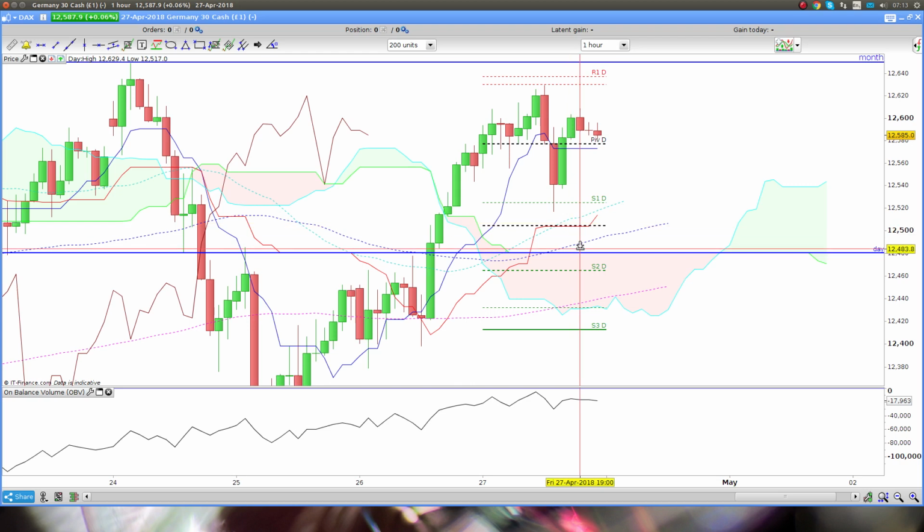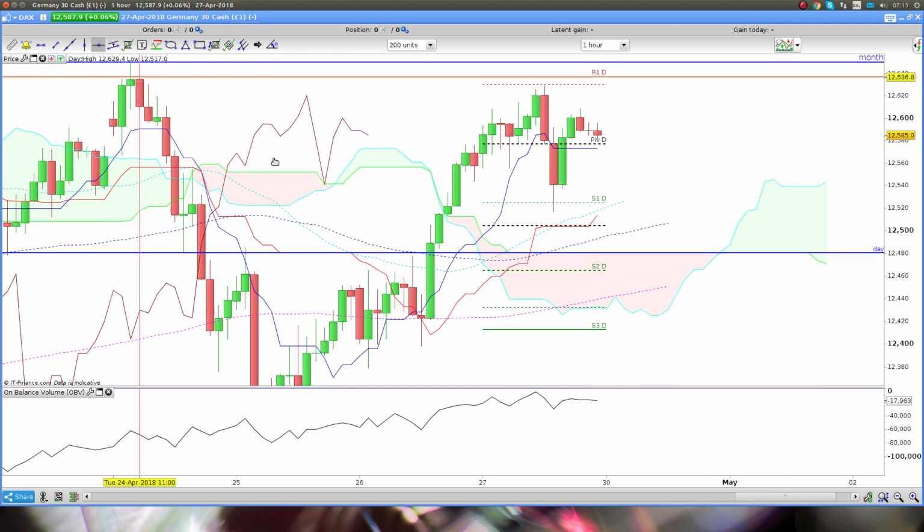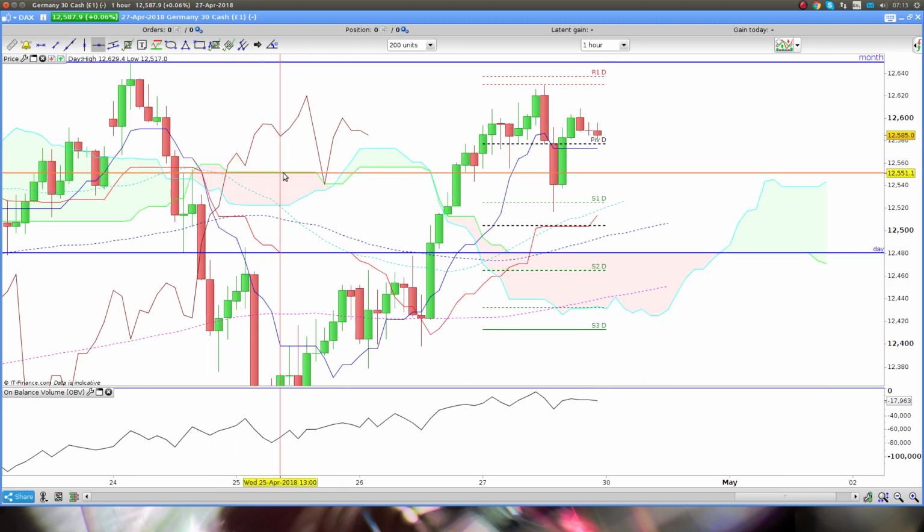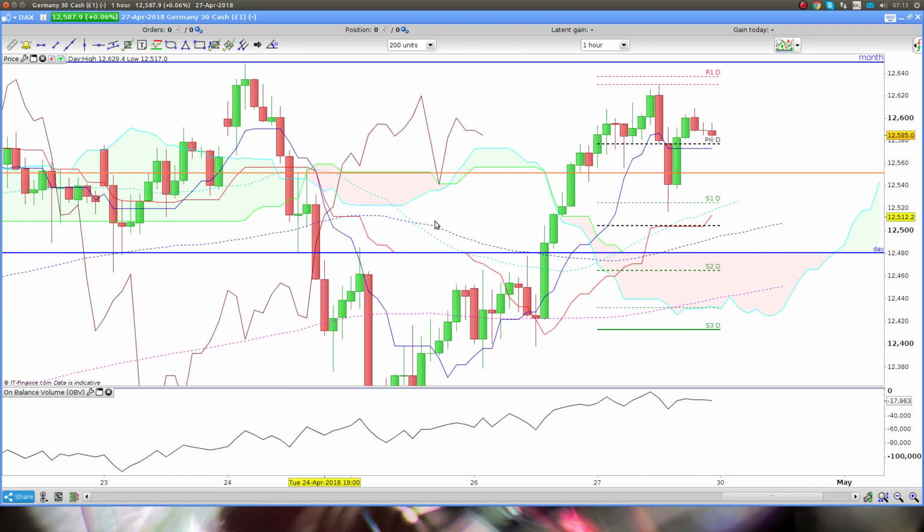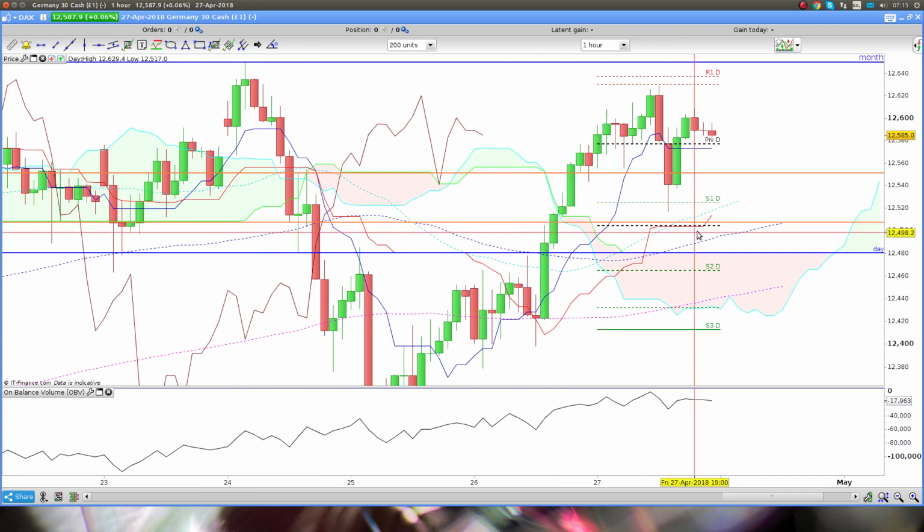Okay, the flat cloud, can you see how the flat cloud lines up with the daily? Yeah, okay, and here is a flat cloud, see there, which happened in the past, but look what happened with price here. We attempted to get to it there as well. And here's another flat cloud here. The only interaction we've had is there, and then we bounced there, but we haven't tested that, so that is a level.